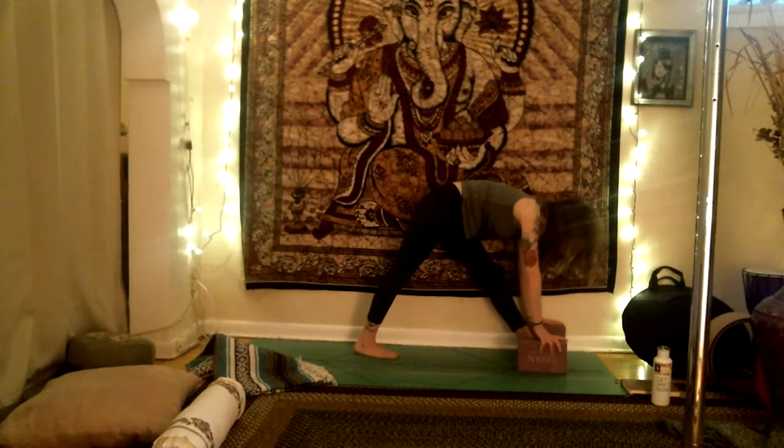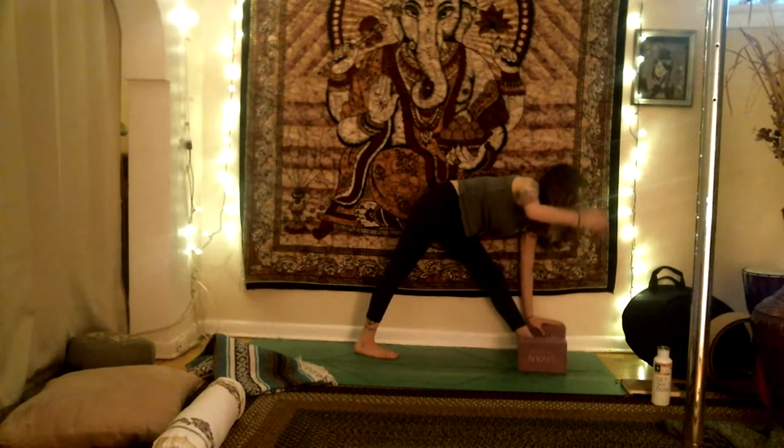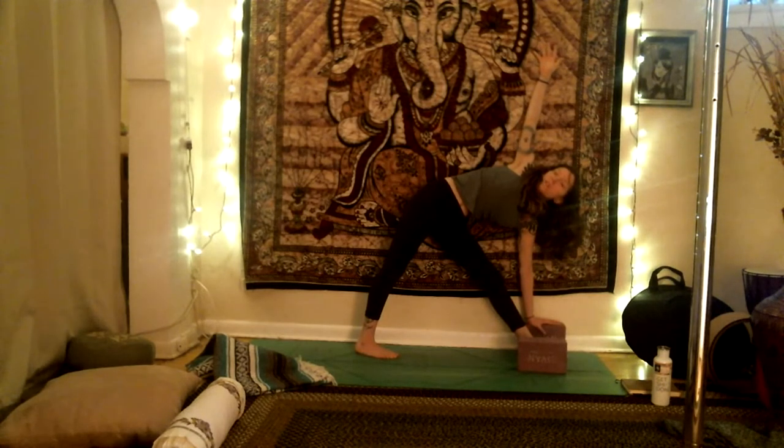On the next breath, find a halfway lift. And then keep the left hand onto the block. And then inhale, rise. Bringing your right arm towards the ceiling, coming into Trikonasana. Both shoulders pressing into the wall here. Five breaths.